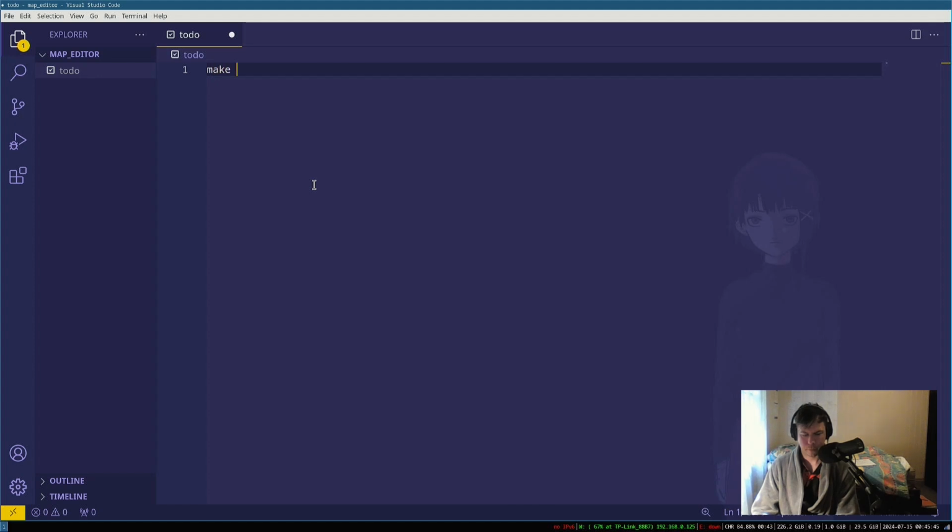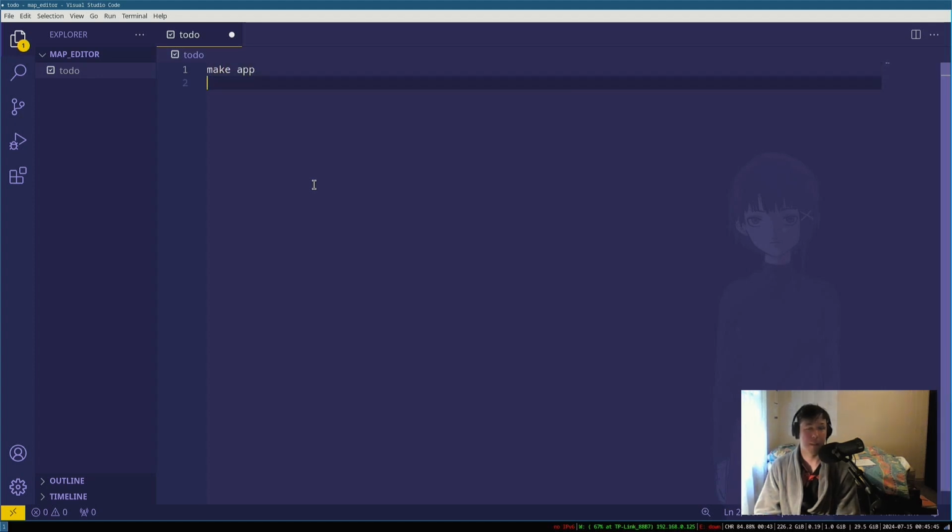So here's what I'm going to do. Some stages. First of all, I'm going to make the app, a thing that I can run and close. Then I'm going to give it a reset state function so that we know all of the variables of the app and we can start it up and then we're good to go. I'm just going through the lifetime of a usage.